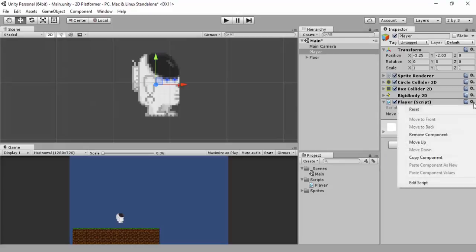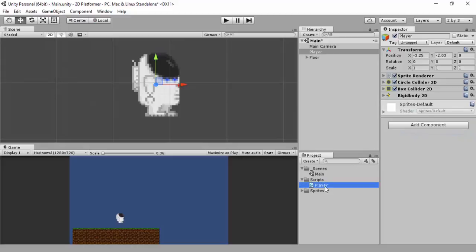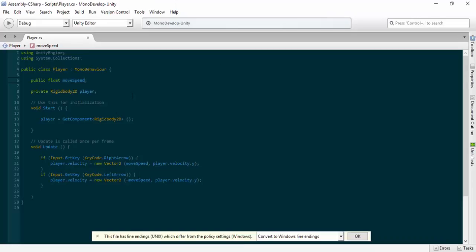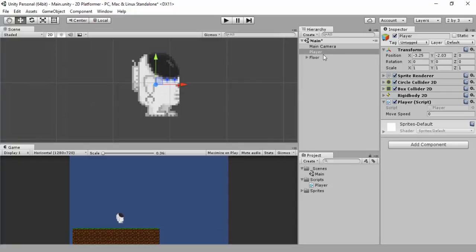So as an alternative to doing that, you can remove that there, and drag from your scripts folder underneath the Add Component section. Now, if you add this script to anything at all, it will grab the Rigidbody of that component. If it doesn't have a Rigidbody, then the script won't work. So make sure it's a Rigidbody 2D as well. Then if you click the right arrow or the left arrow, it'll move by whatever this value is.